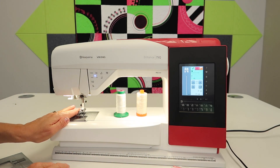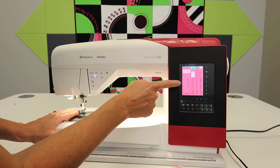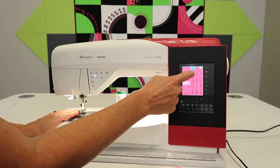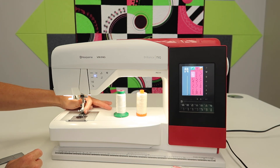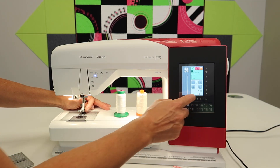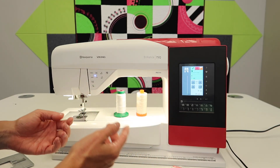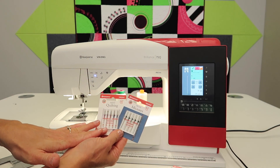You can also use your regular presser foot — for example, foot A — and navigate to your quilting menu. Touch and hold at the top; it's menu D. The easy way I remember it is that the first stitch in that menu shows a straight stitch in the picture and says 'one quarter inch' next to it. The very first stitch moves the needle all the way over to the exact position you can use with the edge of foot A. If you want a little bit more, you can add one more touch to the needle position, moving it from the 2.3 location to the 2.5 location. Sew with accurately cut blocks and measure the outcome to find which works best for you. Maybe switching to thinner thread or a sharper needle is what helps.